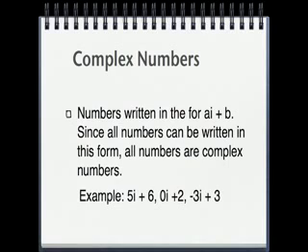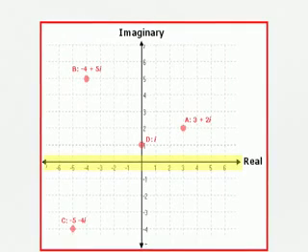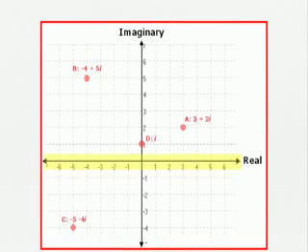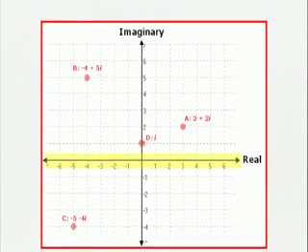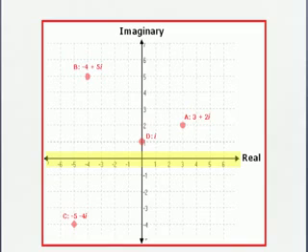Complex numbers are all of our numbers. They're the real numbers and the imaginary numbers. They're any number that can be written in the form of ai plus b, which is basically any number. Here's a graph of all of the numbers, the imaginary and the real. The graph shows the real number line that we are used to graphing on. But if you look above that line, you can see where the imaginary and the complex numbers fit in.